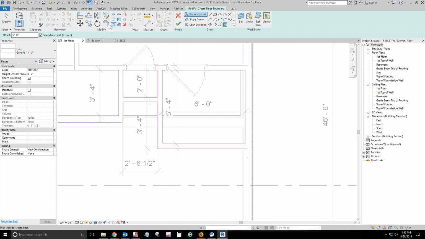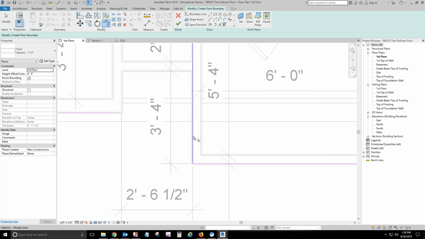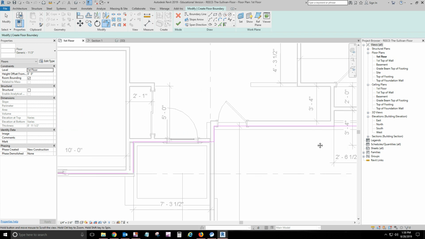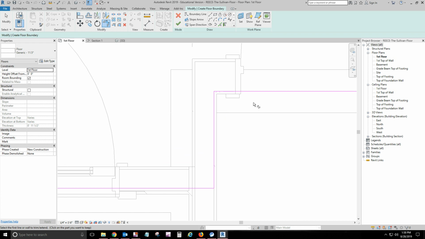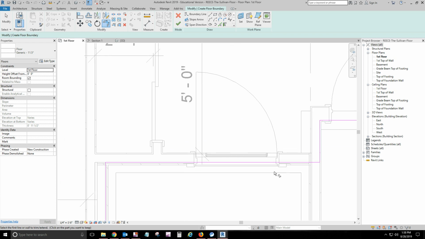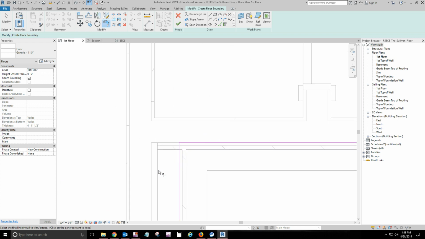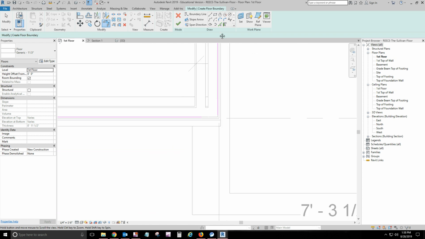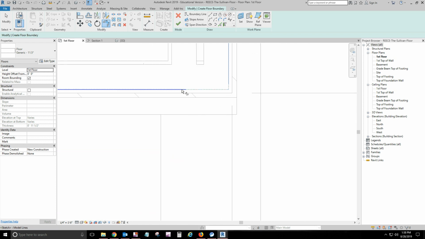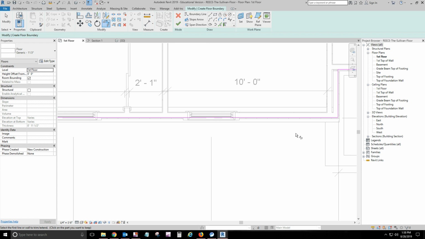All right, and so now I'll go and clean up all my joins. Make sure everything is joined nicely at the corners, or you'll get a big error message.